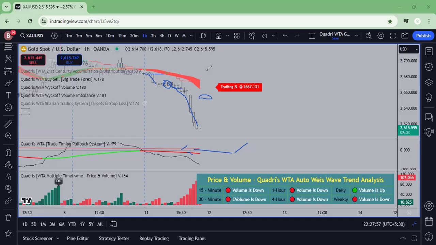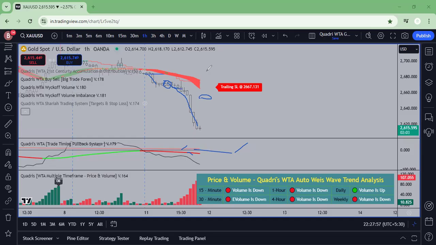So I would try to catch the trend over here. If I miss it at this particular point, then I would rather enter once I get a heavy volume pullback that results in a downward price movement. So here, as I mentioned earlier, what I'm concerned about is this one. This is my stop, or any price above the recent high.